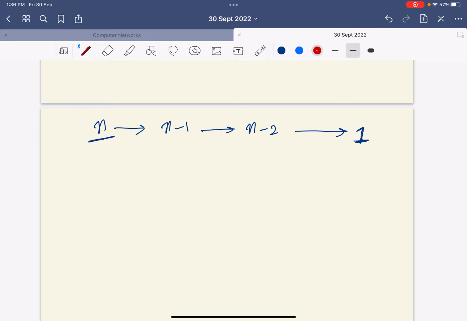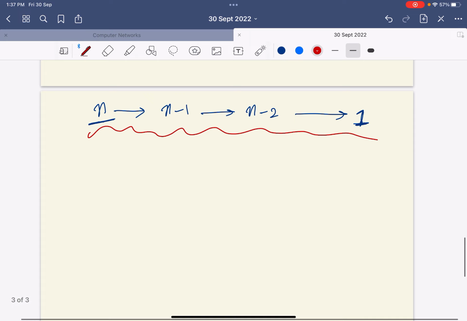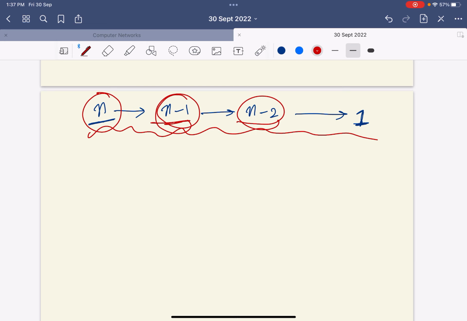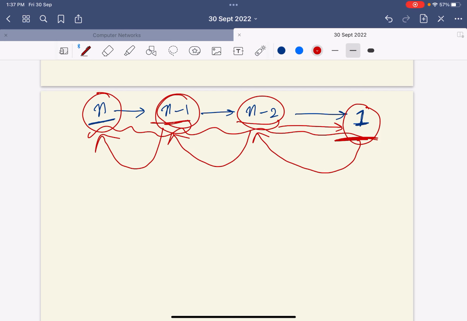So this pattern is giving us a feel of recursion, because in recursion what we do, we decrease our input. The input gets smaller and smaller in each recursion call, and instead of solving the big problem we solve a smaller subproblem. So instead of solving for n, we will solve for n minus 1, and instead of solving for n minus 1 we'll solve for n minus 2, and so on till we get 1. And the answer which I get from a smaller problem is propagated back to the bigger problem. It's converted and it is mapped to the bigger problem.